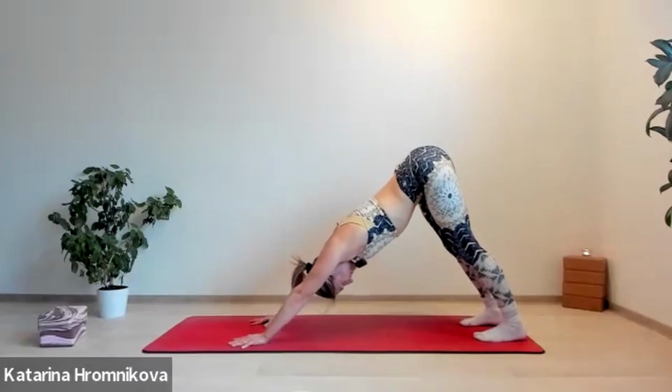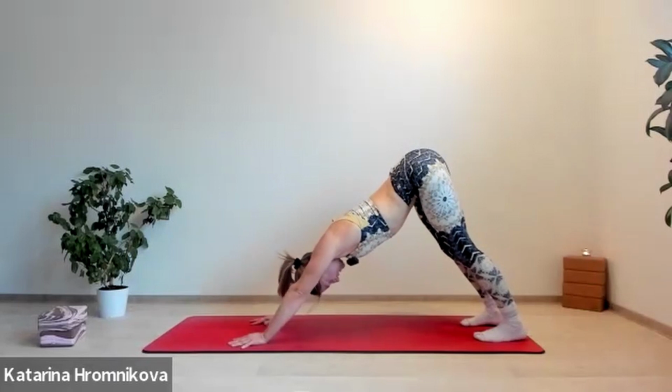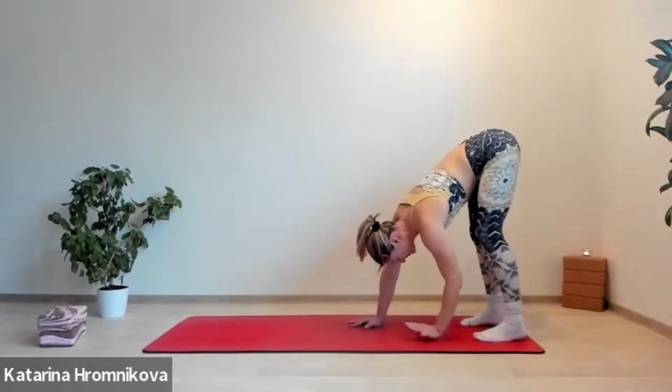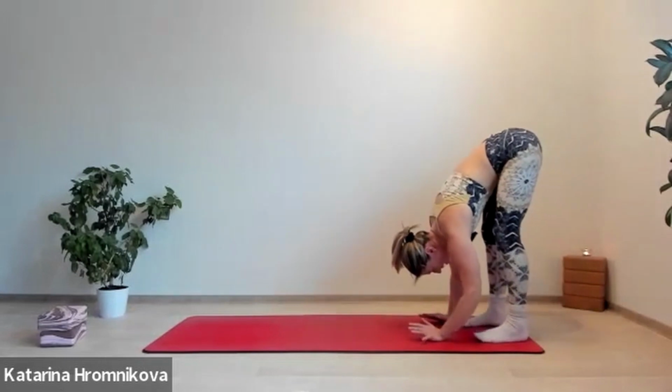Perhaps press the heels closer to the floor, maybe the legs go a little straighter as you exhale. Go nice and easy. From here, start walking your hands to your feet, one palm at a time. Use a little bit of strength of your arms to help you to take it all the way back to the back of your mat.